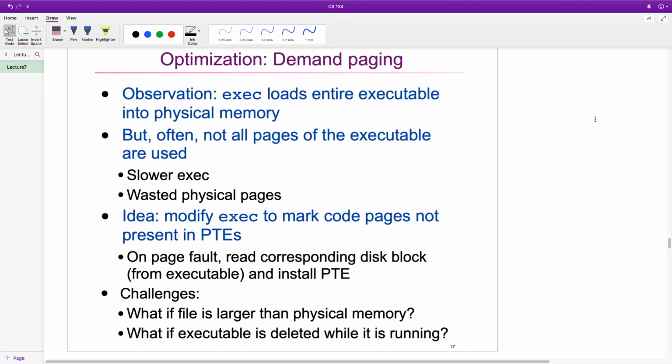So the idea is exec should mark, it knows the range of where the code is, right? In virtual space. And so it should mark it all as not present. And then have our PageFault handler get yet another task: if you're in the stack, go allocate a page. If you're CopyOnWrite, go allocate and copy the page. And now, if you're in the code space, go load it. You obviously can't return a 0 page. Where do you get the code? Where do you get the data in that page from?